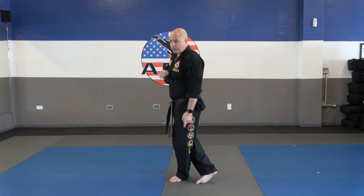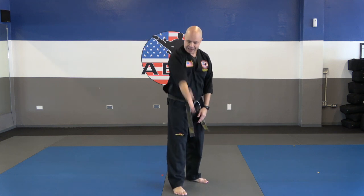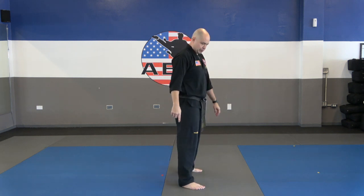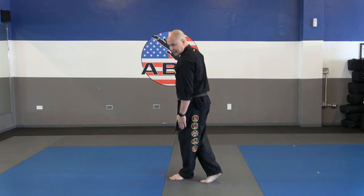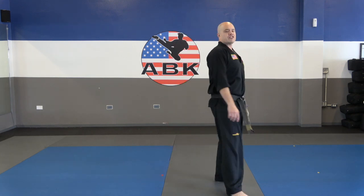So again, tornado kick — put that strong leg in front, we're going to turn. I want to bring that knee up in front, and then the other knee jumps up. A lot of people will throw this kick in too much of a circular motion — they'll swing the leg out. You want to be going through your target. If the camera's my target, I don't want my kick to end right as I get to it — I want to sweep and swing that leg through my target. We're calling this a turn jump drill.